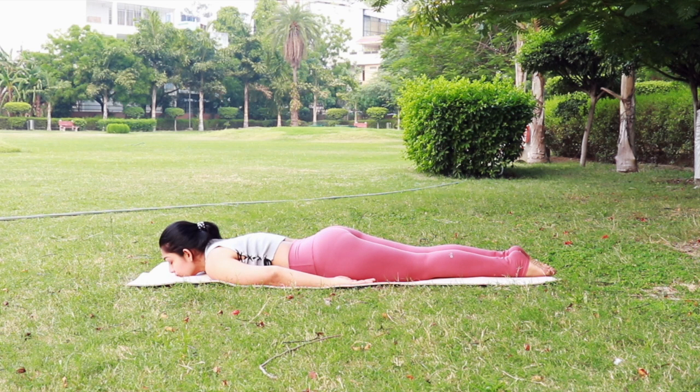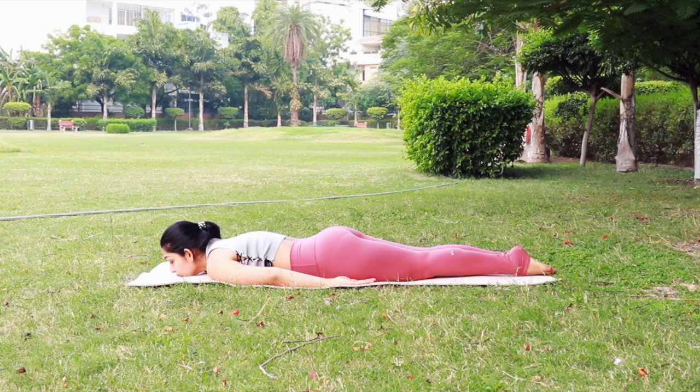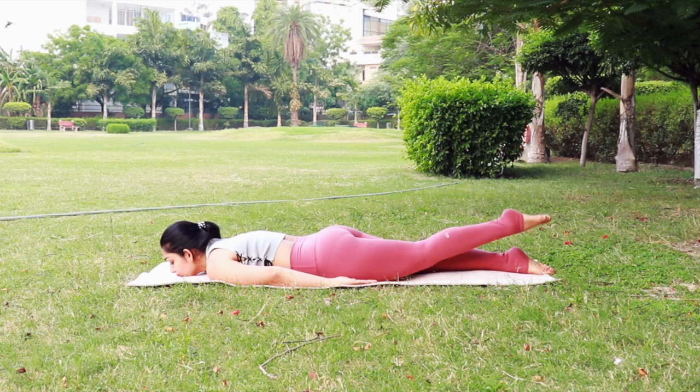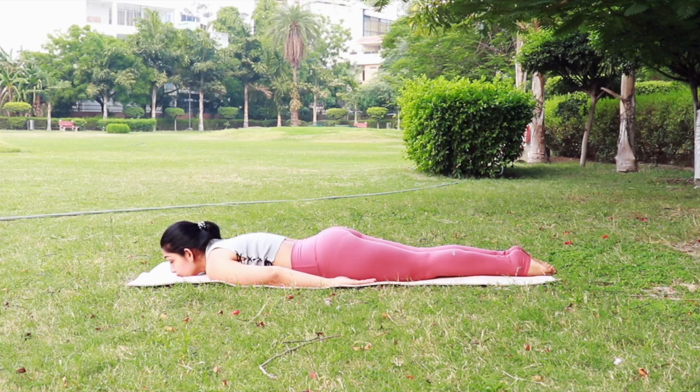Again, take a breath in, and as you exhale, raise your left leg up. Stay for a breath and come back. Let's do this one more time on each side. Finally, let's do it with both the legs.